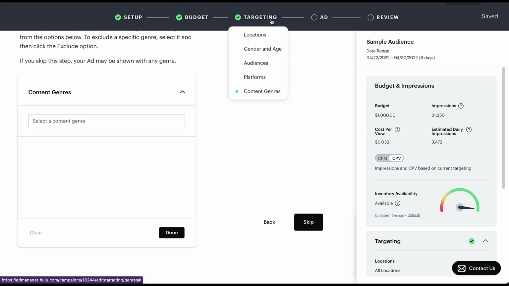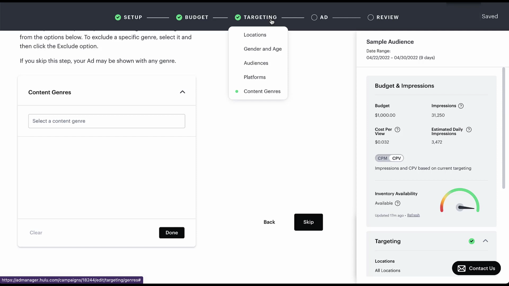And then the same thing would be true for the audiences. My guess is that there's a lot of third-party and first-party data being shared, for better or worse, across these platforms to help you narrow down into the right people. And then you get to choose what type of device they're using and what type of content you show up next to. In most other types of advertising, you don't really get to choose that in the same way. So I think there's a lot of potential for Hulu campaigns to be a good option for you to find your target audience. As I mentioned earlier, we'll go through the overview of the platform itself and some of the guidelines you have for signing up in a future video.